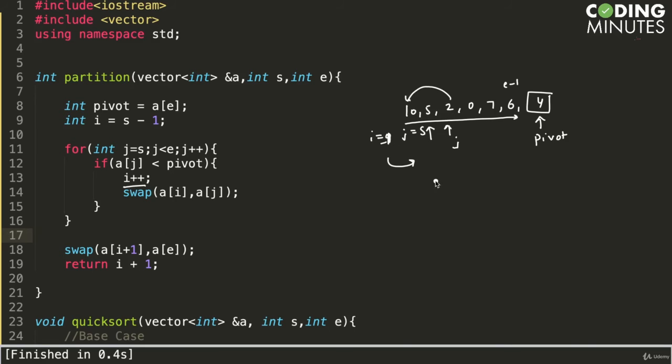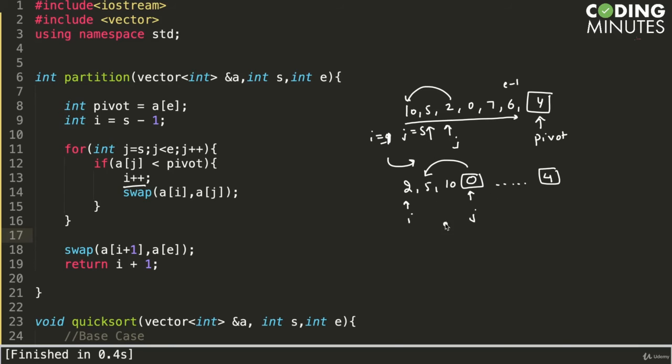Let us swap. We do the swapping like this, and we get 2, 5 and 10. J is always moving, okay. So J is now at 0 and I is here. 0 is still smaller than the pivot element, which is 4, so we do I plus plus and swap.